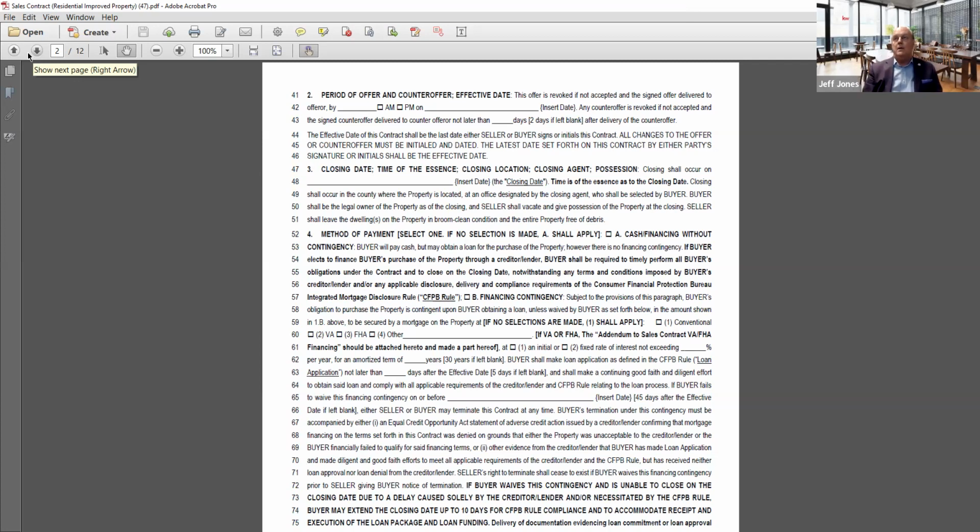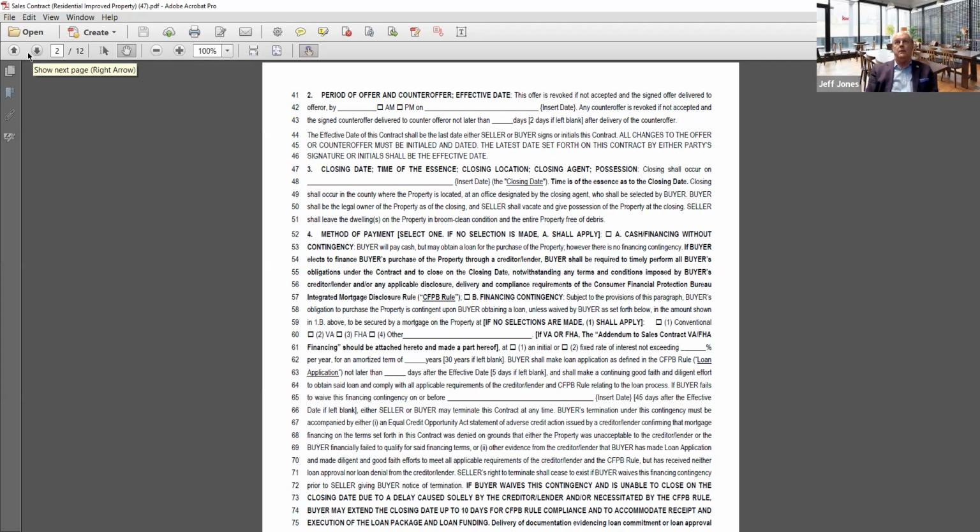All right. So a counter offer is any time you submit the offer to the seller and the seller says, nope, but I will sell it for this, or I will do that. That's a counter offer. And that gives an additional 2-day period from the expiration of the original offer for the seller to respond. And if there's another counter, for the buyer to respond. So you have 2 days, unless you override that on line 43.